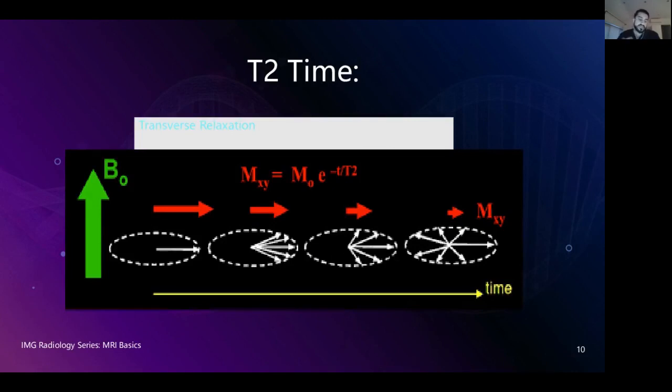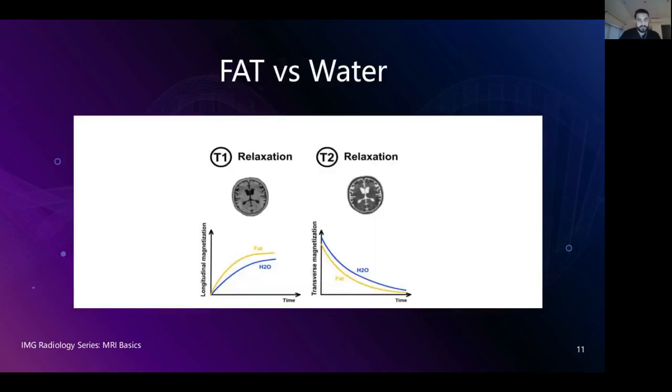So this particular time is what we call transverse relaxation, and is important when we are looking at T2 time or T2 imaging. Those are the basic concepts when it comes to T1 and T2 imaging. To recap, T1 imaging is transverse to longitudinal and the time that it takes for that to happen, whereas T2 is transverse relaxation time. So fat and water present differently in T1 images and T2 weighted images. And we're going to talk about a comparison of fat and water to other types of tissues coming up in just a minute.